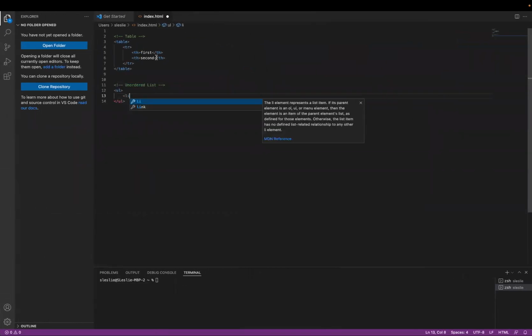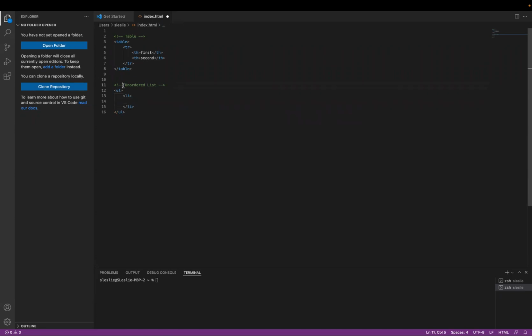The LI element represents a list item. If its parent is an OL, UL, or menu element, then the element is an item of the parent's element. Otherwise, the list item has no defined list-related relationships. So you can also use a list item without UL or any wrapping element, but it just won't be linked together.